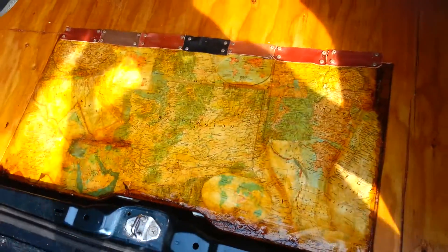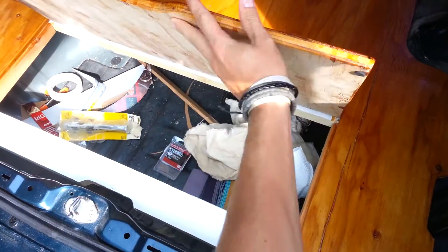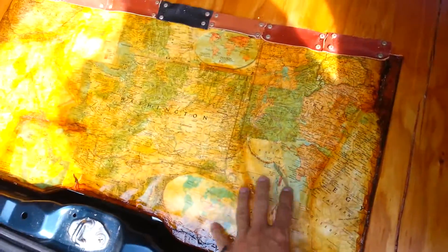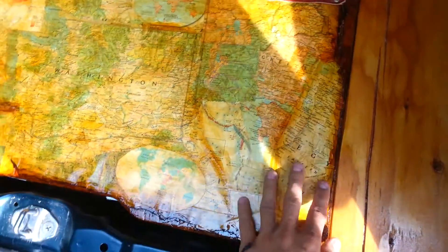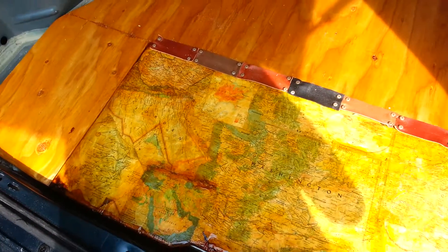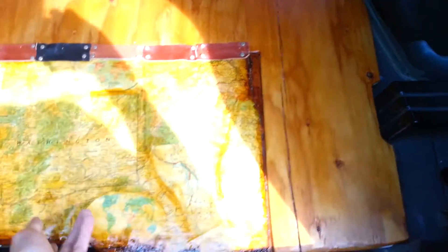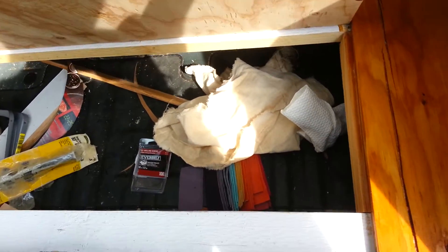I built this lid right here. So this well that used to hold the seat is now just a deep well slash storage area. I made this custom lid with a bunch of maps from all over the world — all recycled maps I got at a garage sale. I glued them on there and used layers of shellac that gives it that amber look and puts a glossy hard coating over the top. Used recycled leather cut to use as hinges, and all the wood holding the frame up is recycled wood — recycled 2x4s and stuff from old projects.